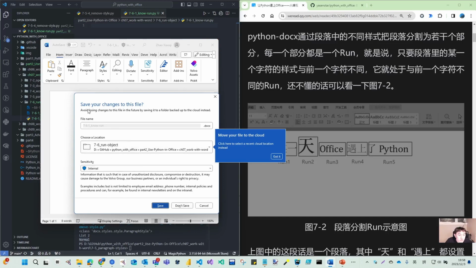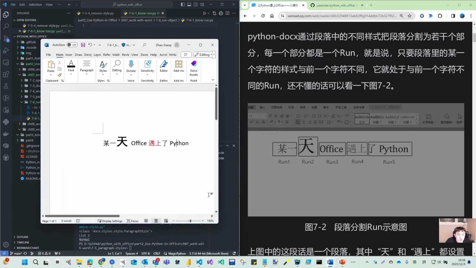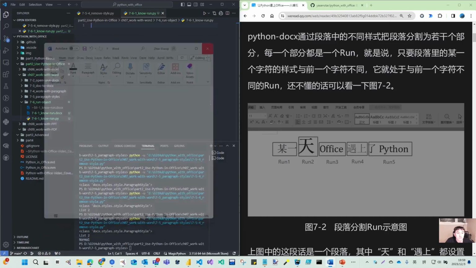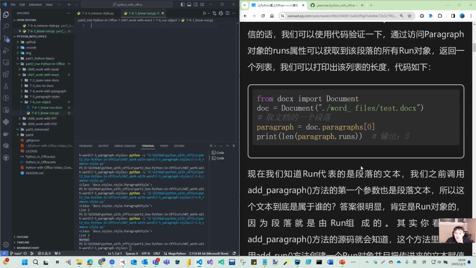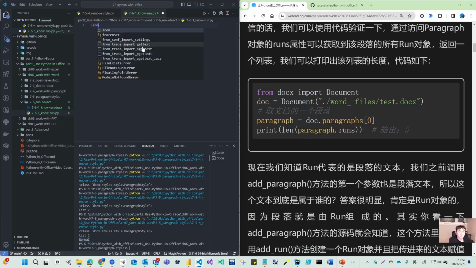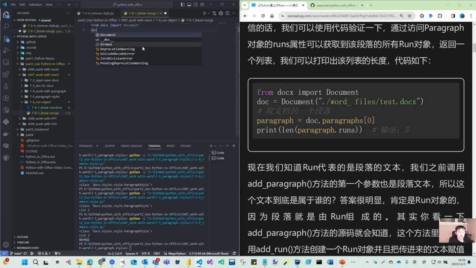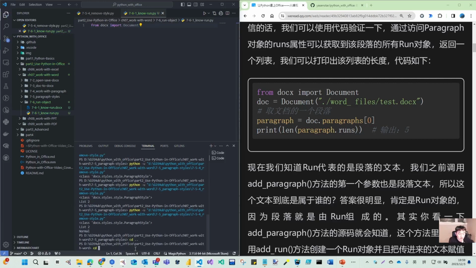Let's save your change, then close. And let's double check. From docx import Document, and now we will load this document. But before that, you need to switch our working folder.